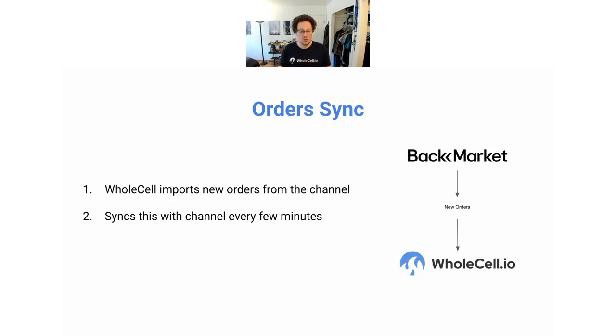And so you can choose all those settings and utilize them to map Back Market statuses to your order statuses in wholesale. And when an order comes in, it can come in exactly right for your team to be able to go in and fulfill it. And so that's the order sync. It's very straightforward. Automatically, when you get new orders on your channels, they'll come into wholesale for fulfillment. And again, similar to the other sync, it happens every few minutes. So it's bringing all the new orders in all the time.